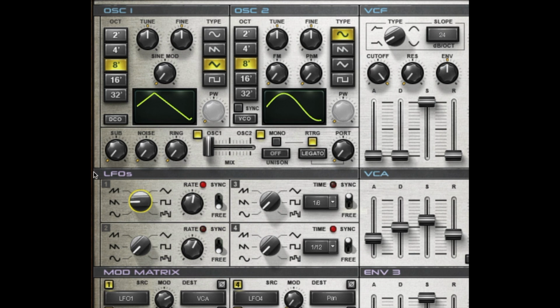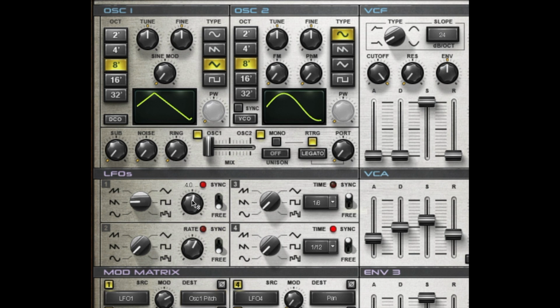So I just want you to know that an LFO is a low frequency oscillator. It modulates the overall sound by a slow frequency. And that can be used to create vibrato of volume, or you can also use it to oscillate the pitch.